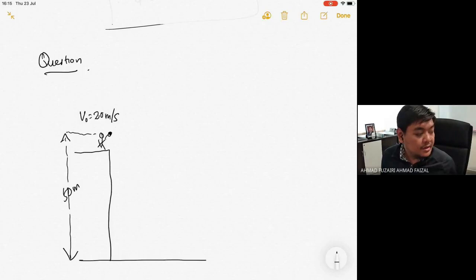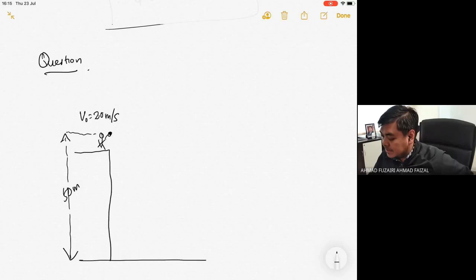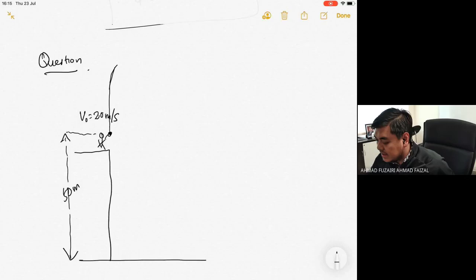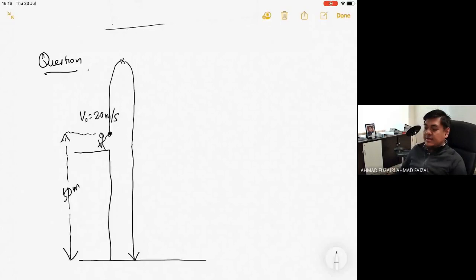Okay, look at how the terms have been. We use the terms straight upward, meaning that will be the free fall. Straight upward, meaning that dia baling ke atas straight, naik ke atas, and then at an initial height of 50 meters above the ground, the ball just misses the edge of the roof on its way down. So, meaning that dia akan dibaling straight sampai atas, and bila masa nak turun, of course, this ball will reach its maximum point and it goes down and miss the edge. Maksud dia, dia tak dapat tangkap balik ball tu. Ball tu akan terus turun straight sampai bawah ni. So that will give you the problems to solve.